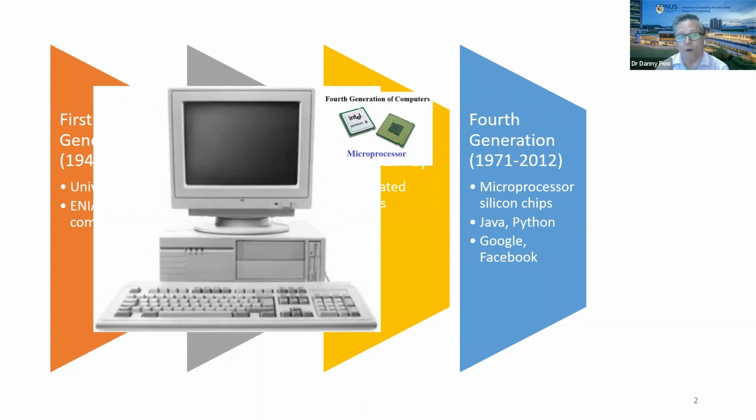Indeed, you can't bring it along. You have what we call a desktop. You put it on your desk itself. So the personal computer that we had at that time, in the fourth generation, we left it at home or in the office, and we used it there and then, but not on the move. So that was the personal computer that we had using microprocessor silicon chips.